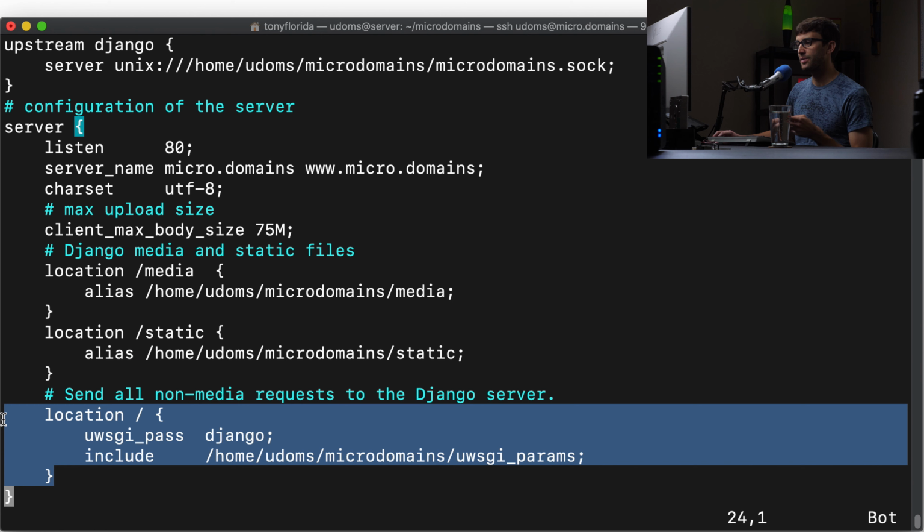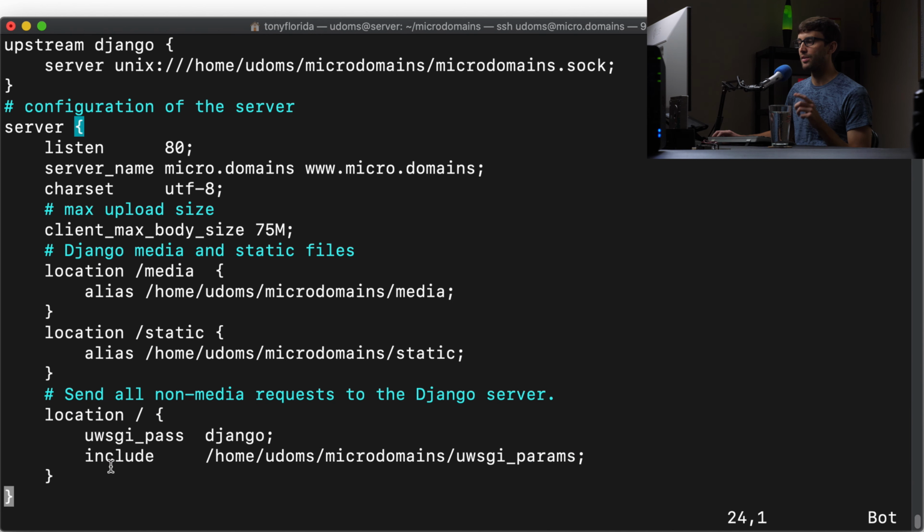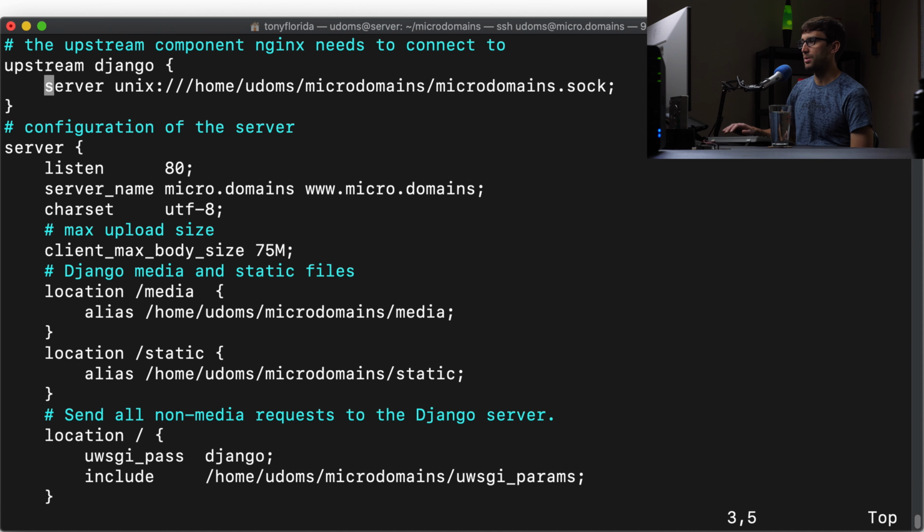And then this one down here, we'll talk a little bit more about this later, but this is the Unix socket that I was referring to earlier. What you need to know for this is basically that this uwsgi_pass references this django value, but this actually is what's defined up here. So upstream django, and let's go up here. This is a Unix socket, and this is again another file on our system which doesn't exist yet. We will create that later, but I just want you to know that this is how that is mapped to the socket.